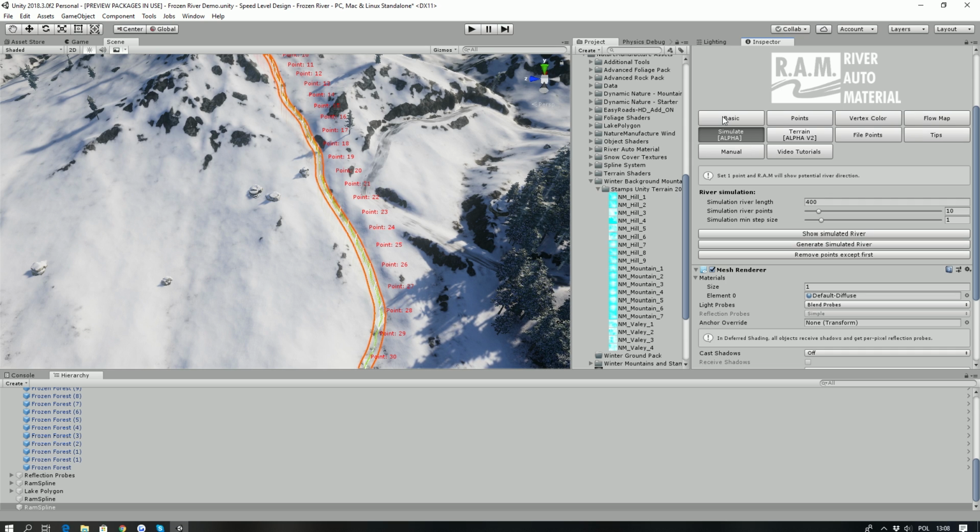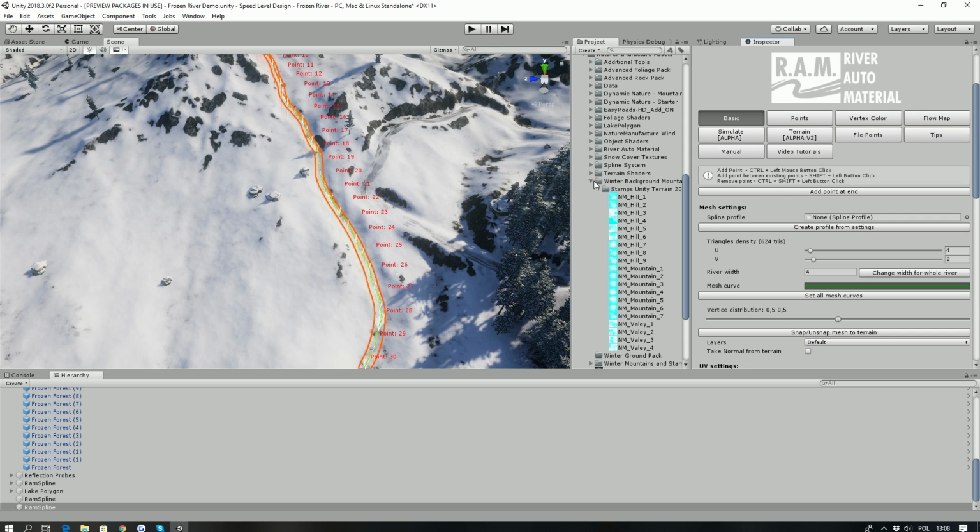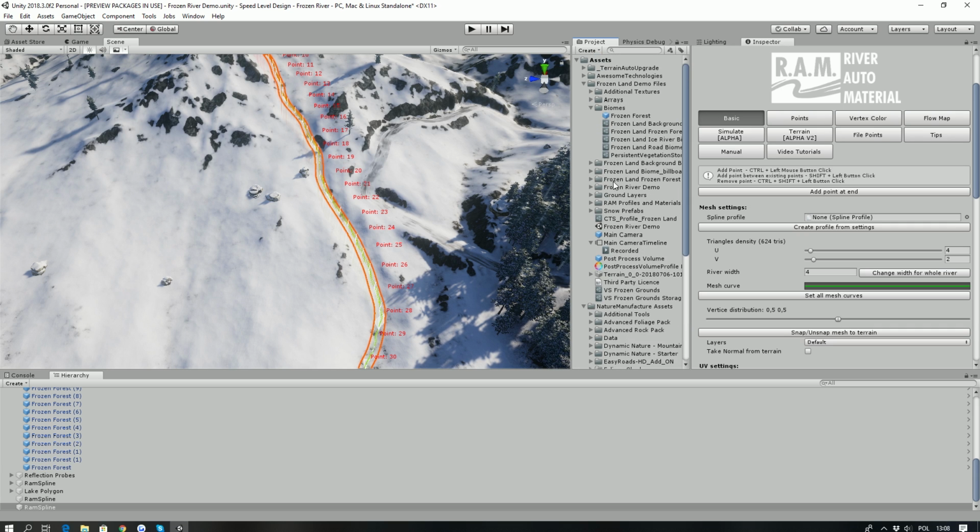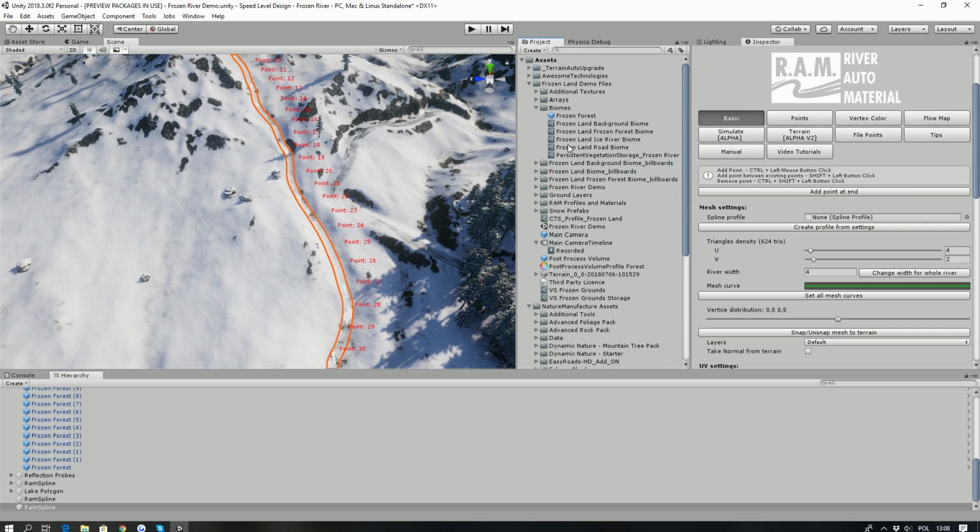Now we go to the basic section, we have a profile option here, we'll use it. Basically, profiles will hold information about our lake or river, about carving and terrain painting. Let's find one profile, where is it.